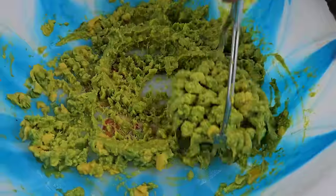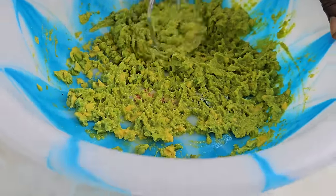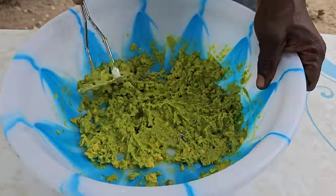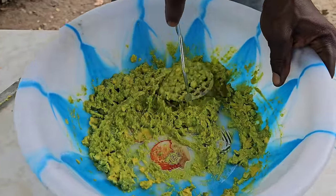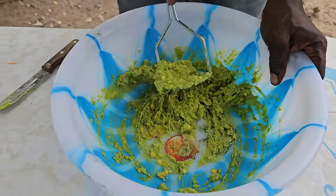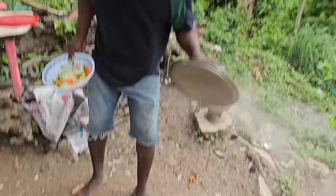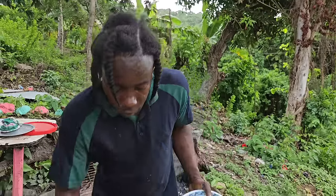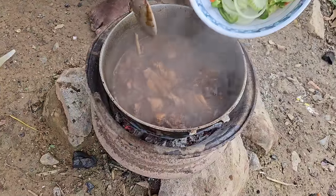Mash it out right, you know? Looks like you want more avocado, sir. That's a lot of that. Now check in, people. I go ahead now and get in the natural seasoning. I'm going to suck on water this time. I get in the natural seasoning, you know?